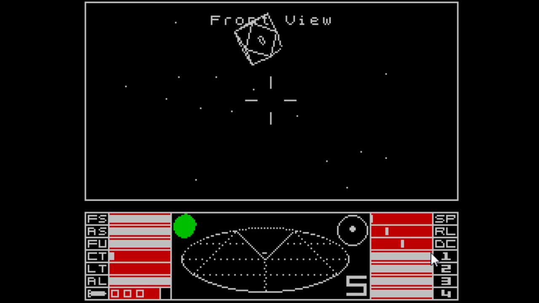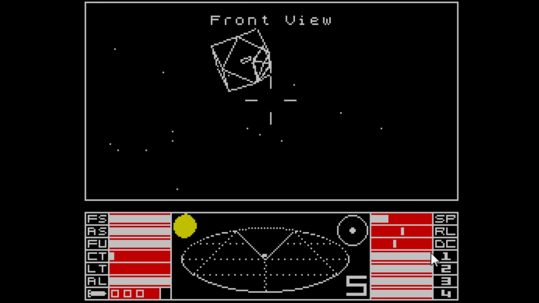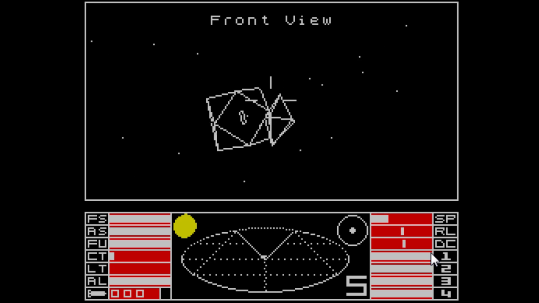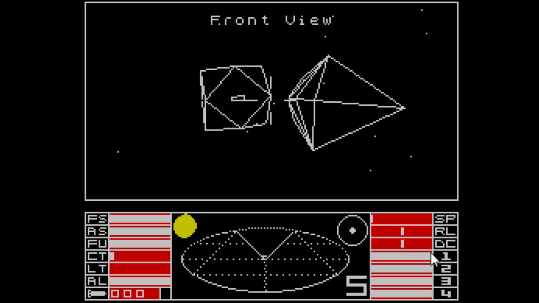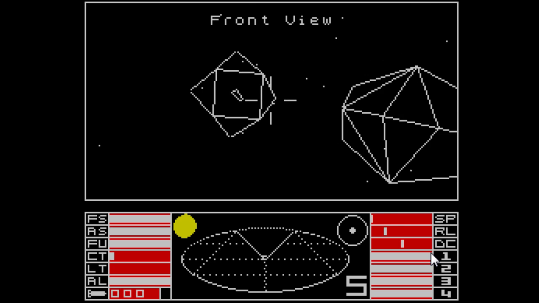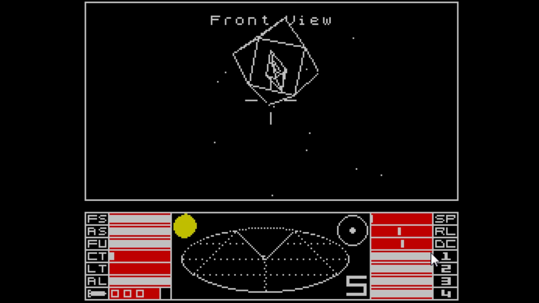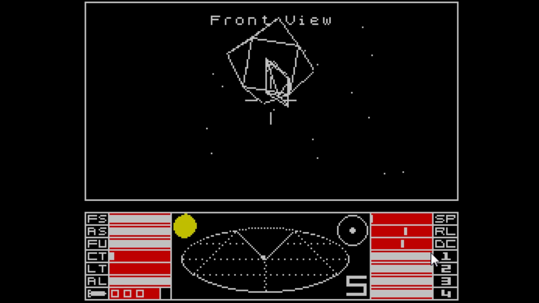Now before you have a docking computer, you have to try and do this all manually. You'd have to try and line yourself up, and also, as you can see, that's a Python that came out. You've got to be very careful about people who come in and out. And it can take a long time before you can actually afford your first docking computer. So quite often in the early stages, this is really the big important thing. So this is why we're going to have a go at it.